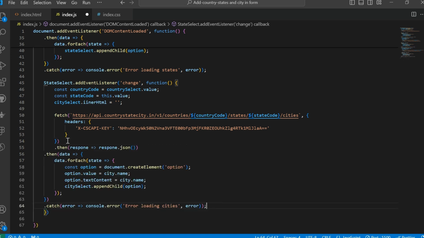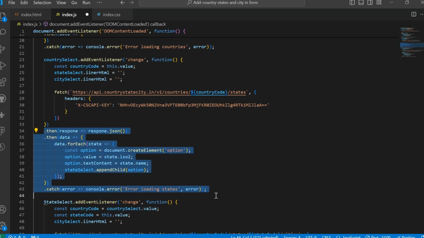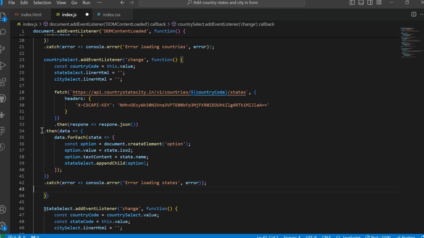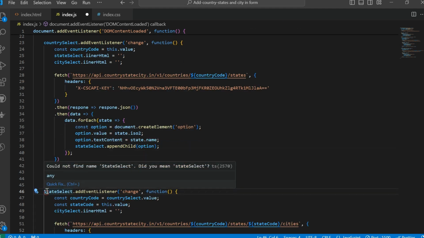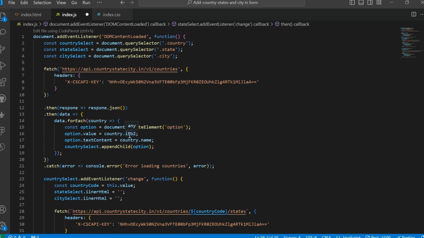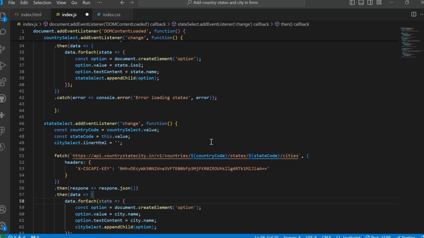Come down here, paste it. Likewise, this. Everything is meant to be under the function. Paste this there. Changes to the state. Okay, let's cross check and make sure everything looks good to avoid unnecessary errors.